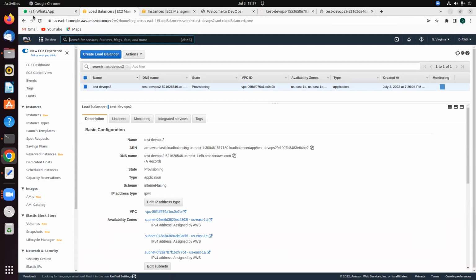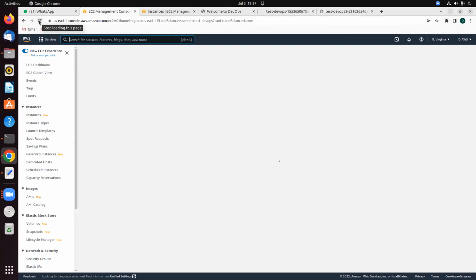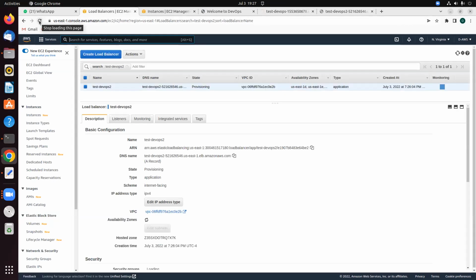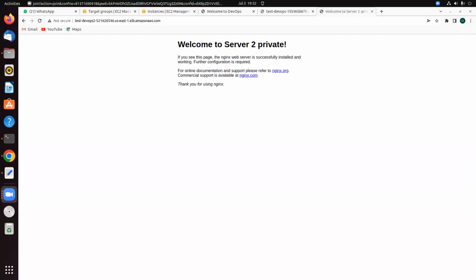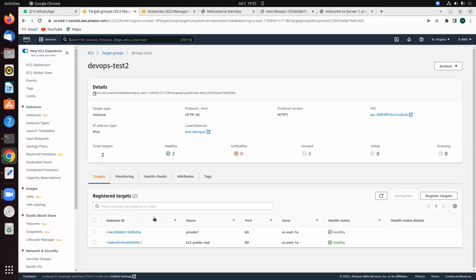Okay, try it now. See, okay, refresh. Okay, for those of us that were not in class, can we just go back to the target group? So what we did, we created a public VM and private VM.